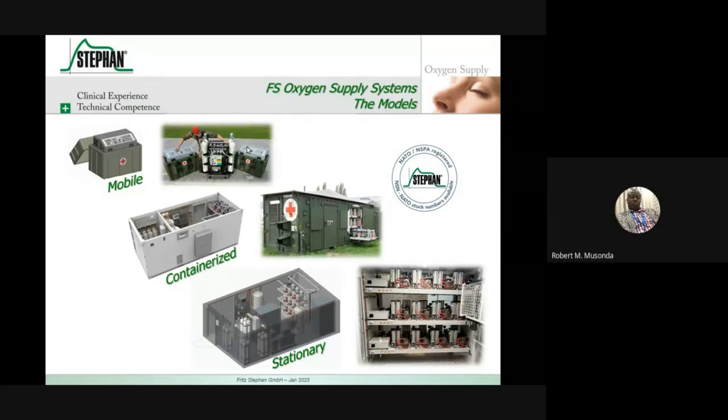I asked because in most cases you'd find that the purity of the oxygen keeps on dropping with time. That's the reason why I asked. In most cases, for some oxygen concentrators we are advised to start considering replacing the molecular filter between 2 and 5 years, just to ensure effective performance.